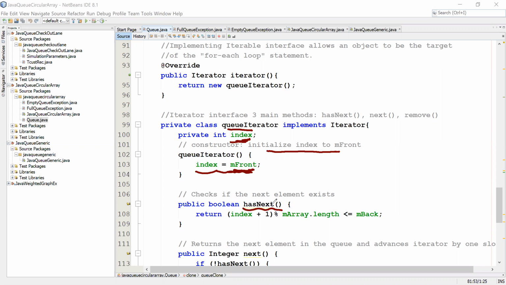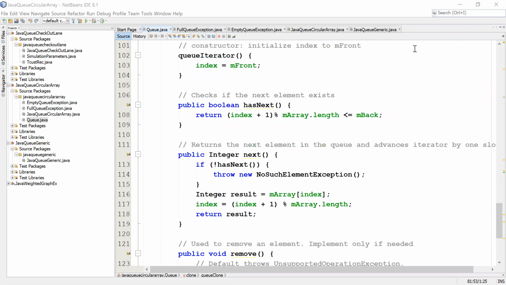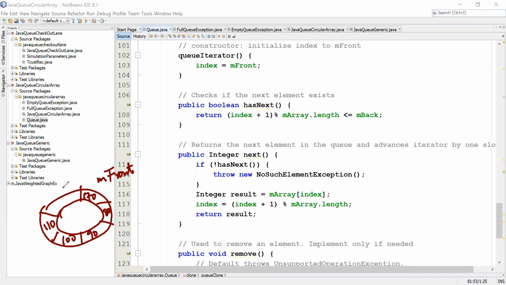Then this has next. And this has next because over here we use a circular array. Suppose here is the front index, and you start, suppose this is 70, and 80, and 90, 100, 110, and then here is going to be back.